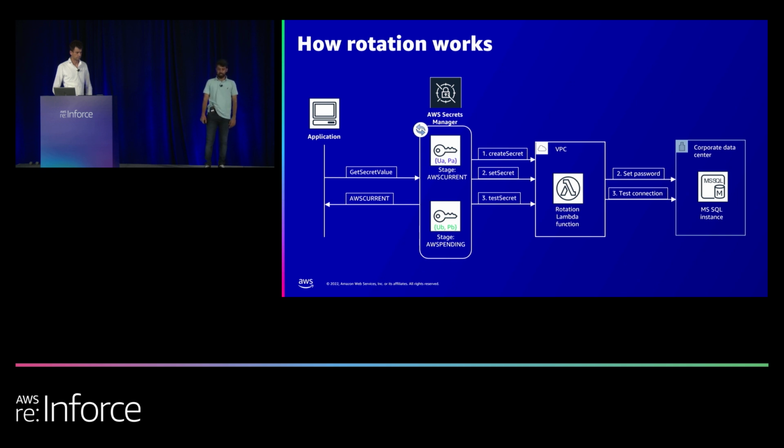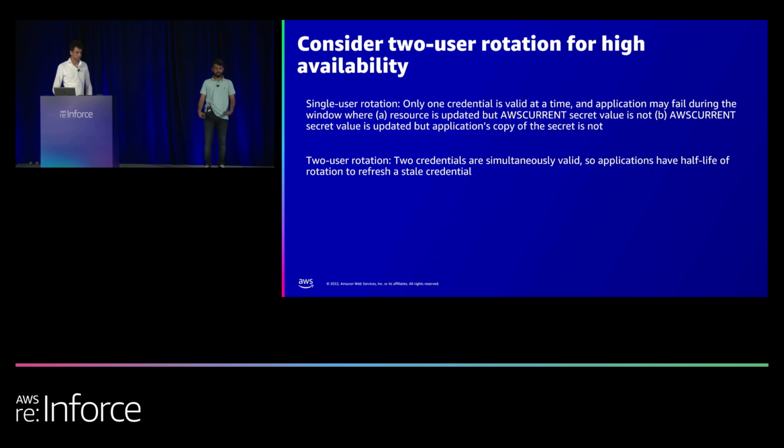There are a couple of ways of dealing with this, and the way that we recommend you deal with this scenario is you use something that we call a two-user strategy for rotation. The way that two-user rotation works is, suppose your compliance needs or your organizational needs are to rotate a secret in 90 days. Then we recommend that you do the half-life, do 45 days, and you use 2 users. And we have rotation templates published, like I said, to open source that do this.